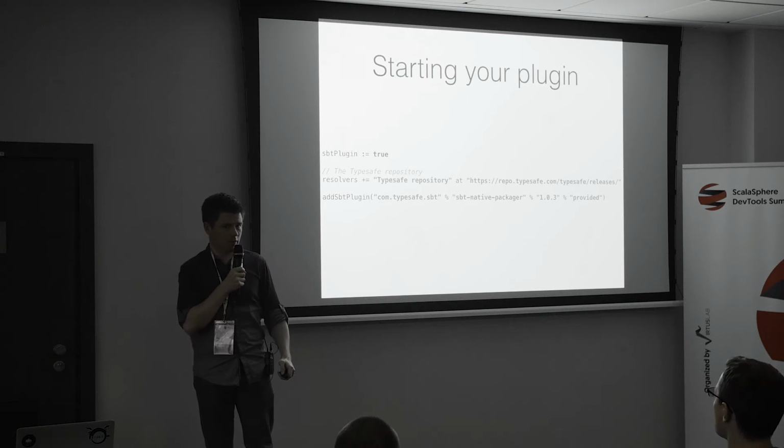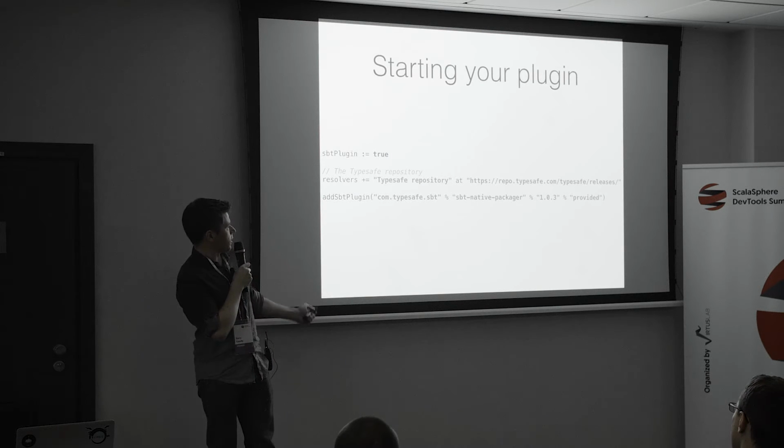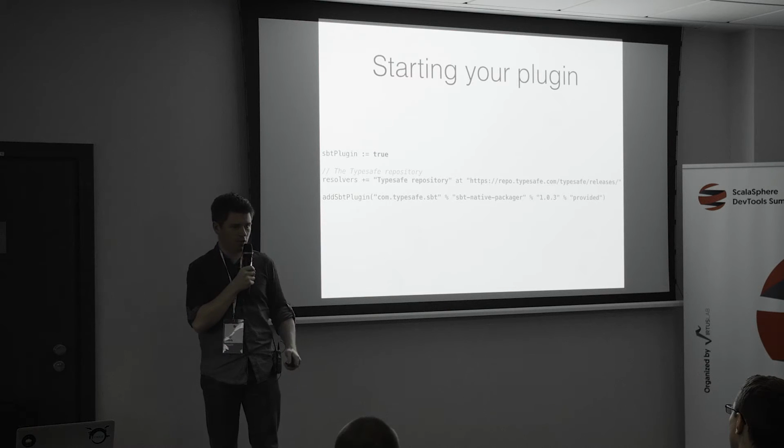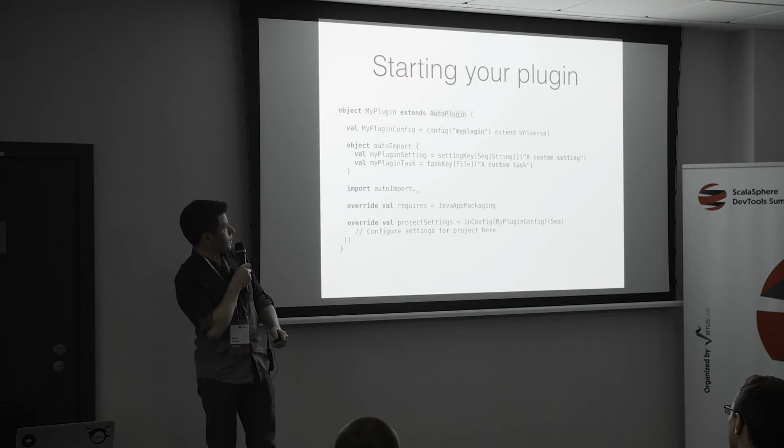So when you want to start building a plugin that uses SBT Native-Packager, first of all, you need to say SBT Plugin equals true, and you need to call addSbtPlugin that just pulls in SBT Native-Packager as a dependency. So now you have access to its API. And then you can create your plugin.